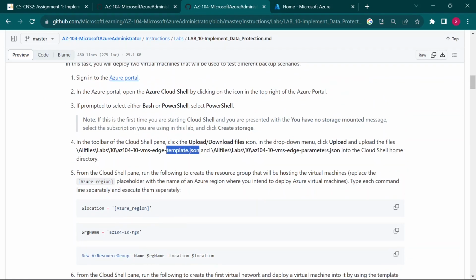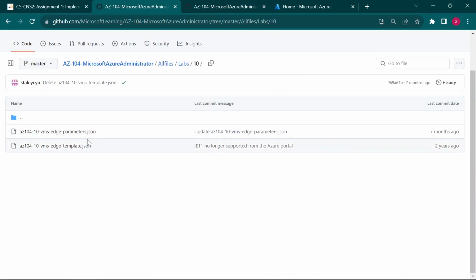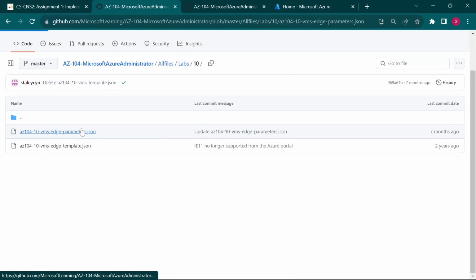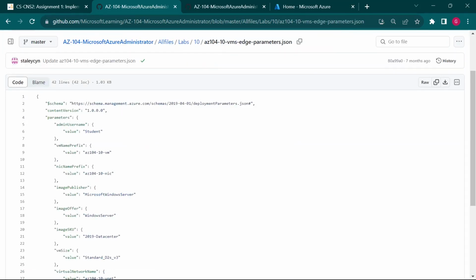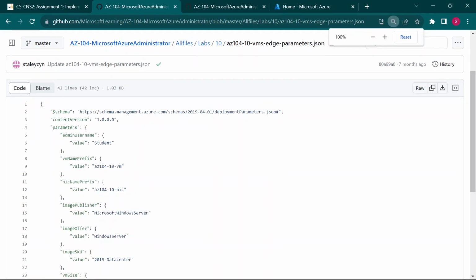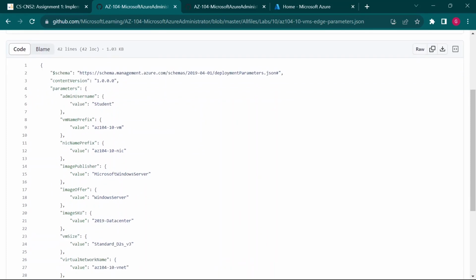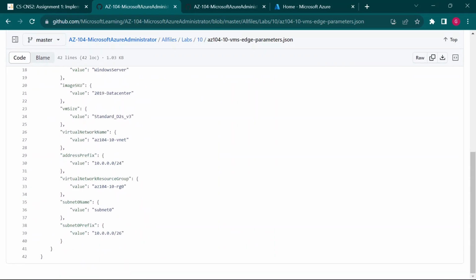The template.json file and the parameters.json file. I'll just download them. I'll click on the first link, which is the parameters.json file. To briefly go through what's happening here, this is the parameters file, and it will set parameters for our virtual machine instance.